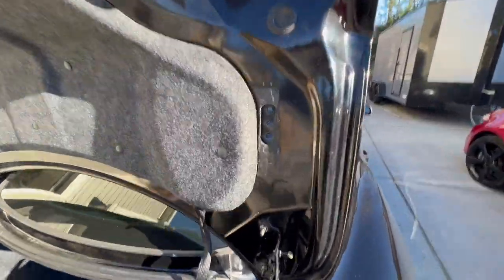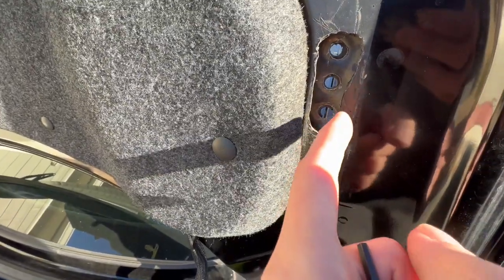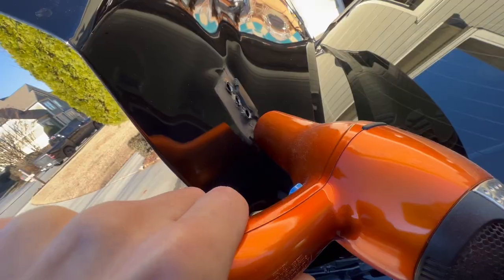Okay, so whatever idiot had this car before me, they didn't just drill, they cut a whole thing out of the trunk. And then this rubber piece that I have, look at that, dude. I mean, it'll be covered up, but still, they did a bad job.